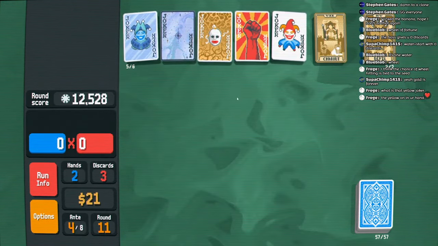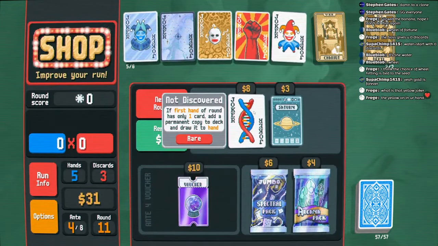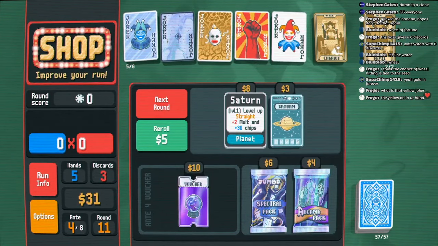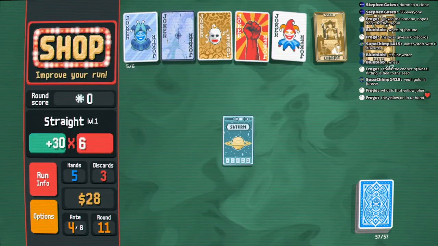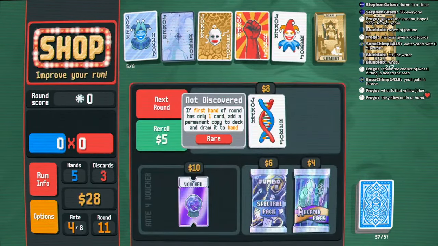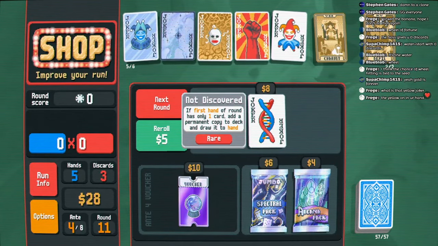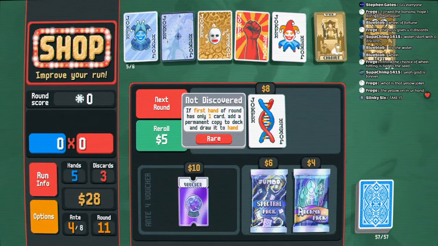I love the blue joker card. It's so helpful. The first hand of round has only one card. Add a permanent copy to deck. Try it. I guess I'll just buy and use the Saturn. Can someone explain what that card means? The other joker. If first hand of round, so I start the round, I get the first hand. Has only one card. Take it?